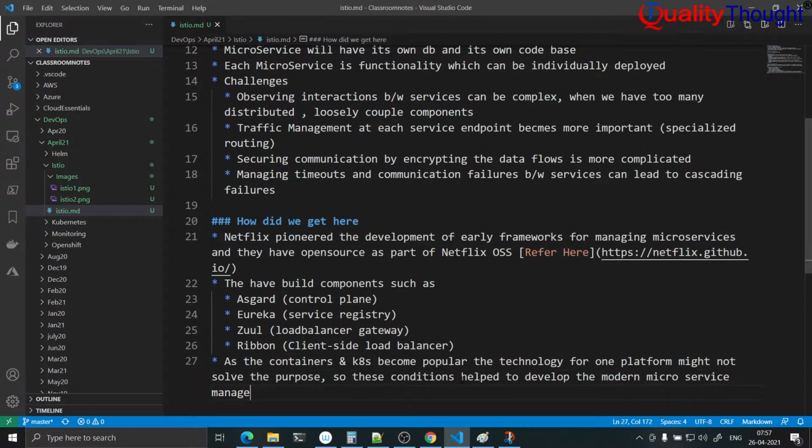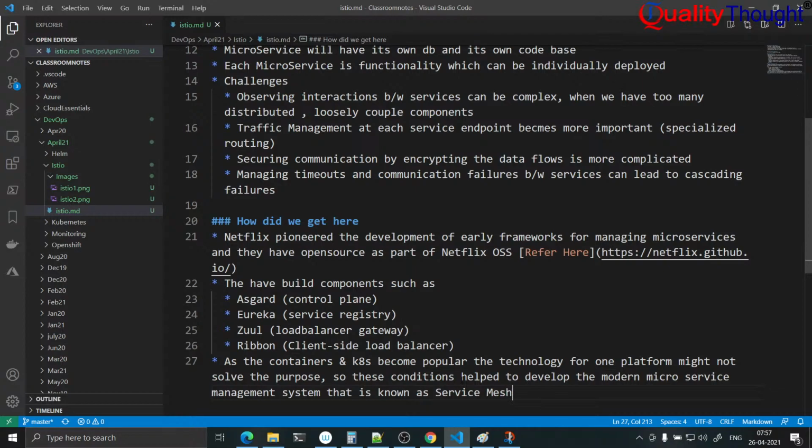The microservice management system that is commonly referred to, or that is known as, service mesh. So am I clear on service mesh, sir? So service mesh is basically this.